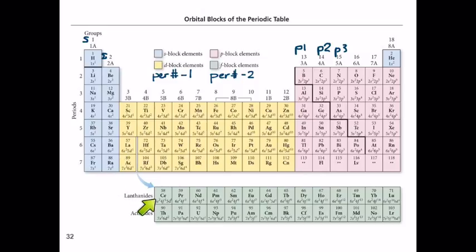Those guys are down here. On this periodic table, to make it fit on the wall, they actually cut it and displayed it the way it really should be displayed, where you've got 56, 57, 58, you've got things going across in numerical order. We don't do this normally because it doesn't fit on a piece of paper very well. It's way too long for a regular piece of paper.